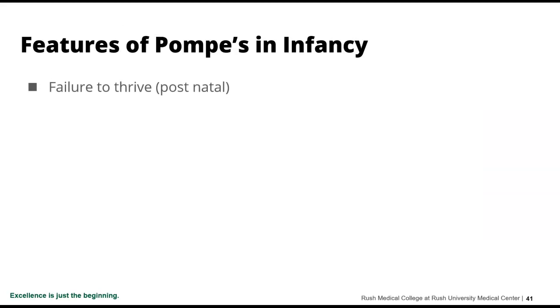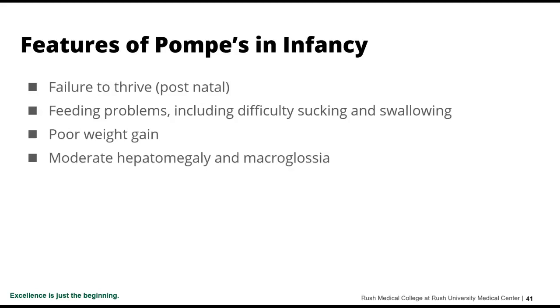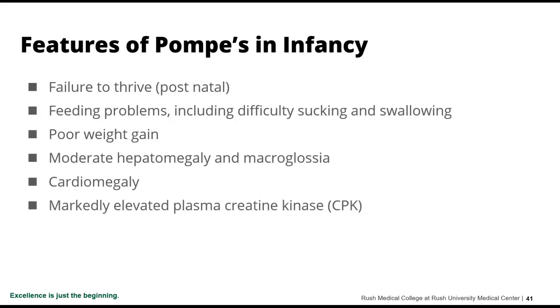So, failure to thrive postnatally, and part of the failure to thrive is that their muscle tone is too low. They can't coordinate suck and swallow, so they start losing weight. They also have a big liver and macroglossia. Macroglossia and low muscle tone is really not a great combination. Cardiomegaly and hepatomegaly are probably increasing your metabolic needs, so not being able to eat enough makes it even worse.